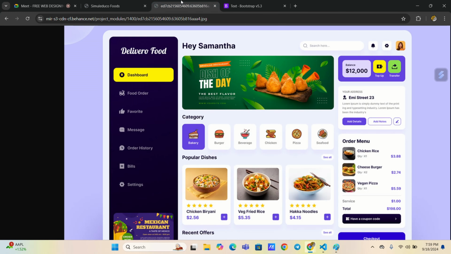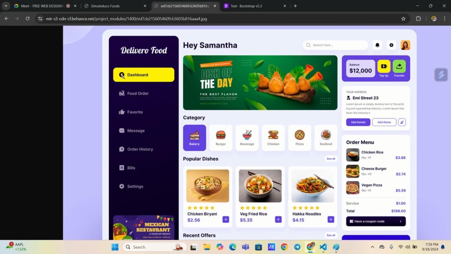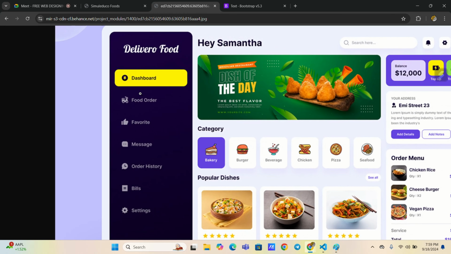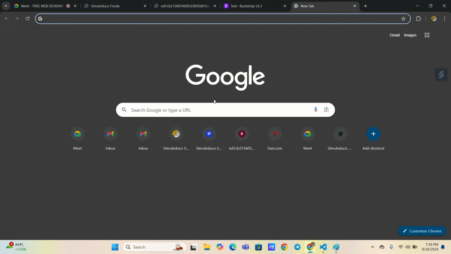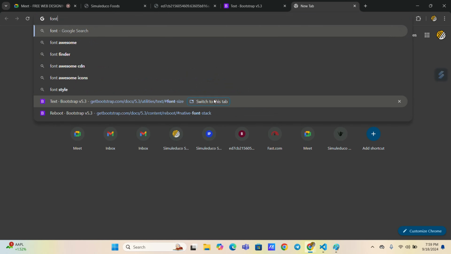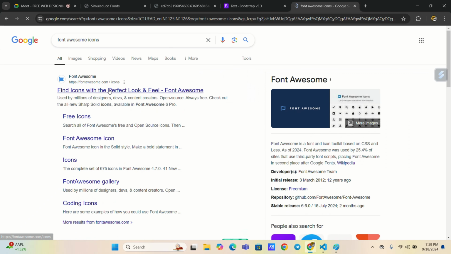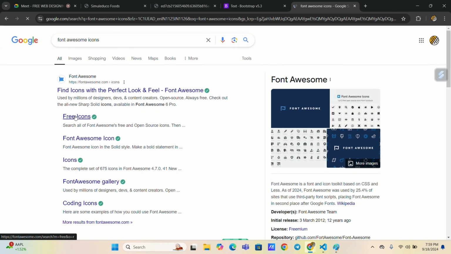Now here if you see there are icons, right? I'll tell you how to include icons in your web page, and then I'll wrap it up for today. We'll discuss the remaining things tomorrow. For these icons, there are different libraries we have. One of the best is the Font Awesome library. If you search for Font Awesome icons, you can find it.